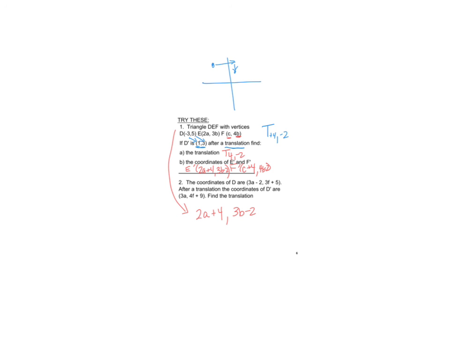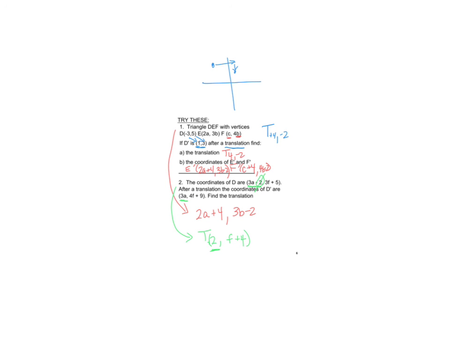Okay, so the same thing with number 2. Pause the video here and try it on your own and see if you get the right answer. All right, so the translation rule is (x, y) maps to (x + 2, ...). So all I did is I looked at my 3A minus 2 and I said, how can I get from 3A minus 2 to 3A? Well, if I add 2 to this, it will cancel it out and give me 3A. So I know I have to have plus 2.